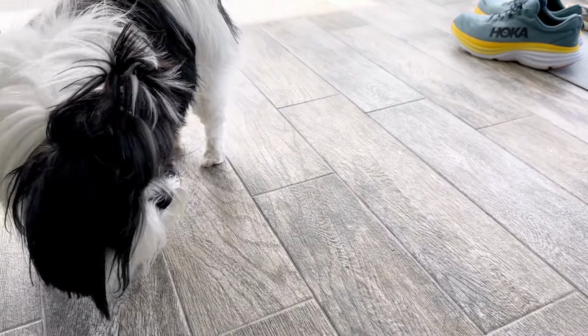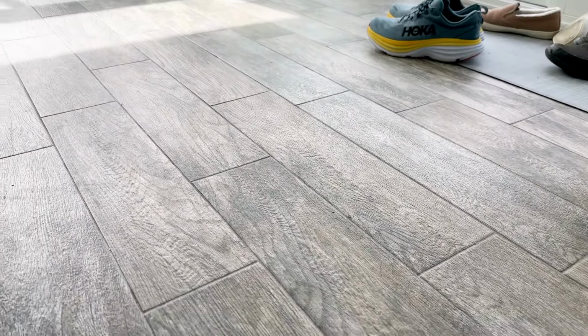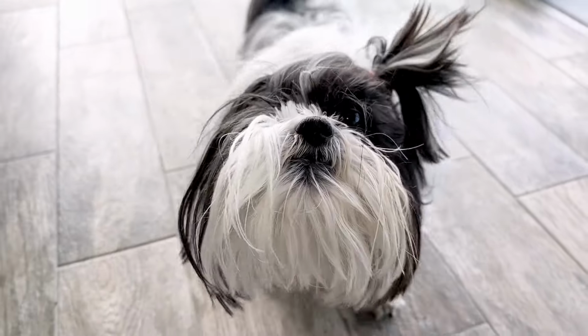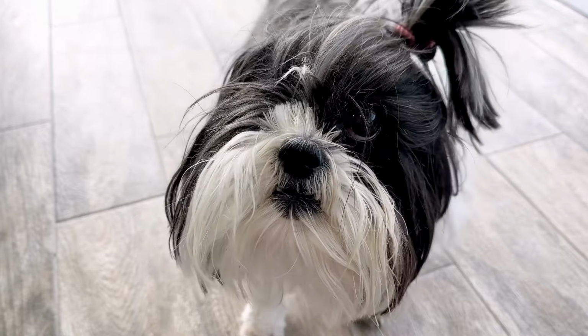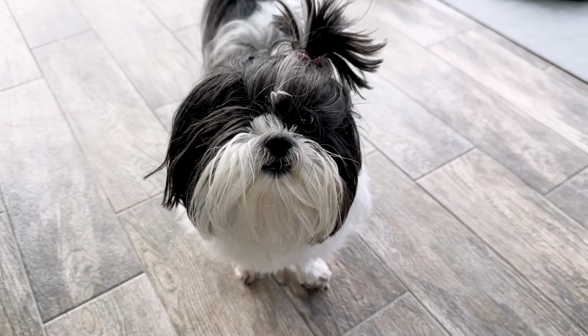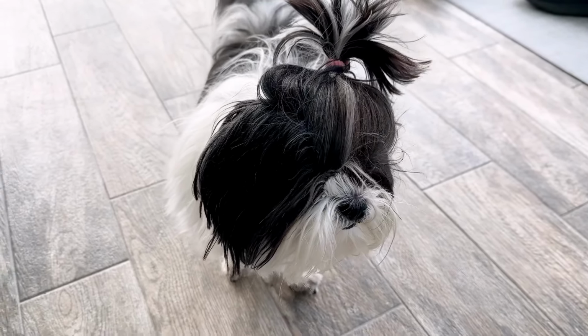Oh, she's so cute. She's so cute. Come here. Oh, she's a good dog. Does it feel better? Do you feel lighter? Because you lost a lot of hair, you know that? I can't believe the amount of hair on the table.